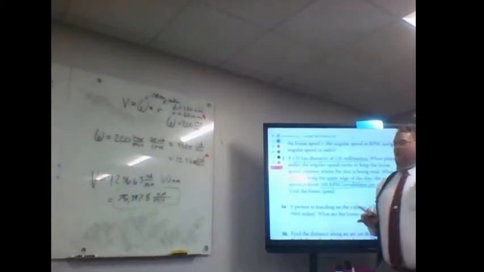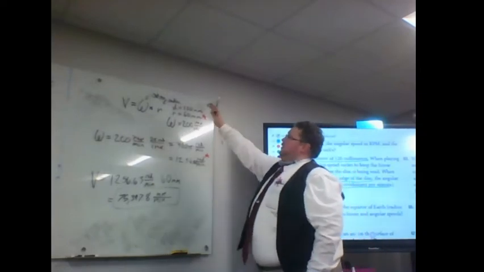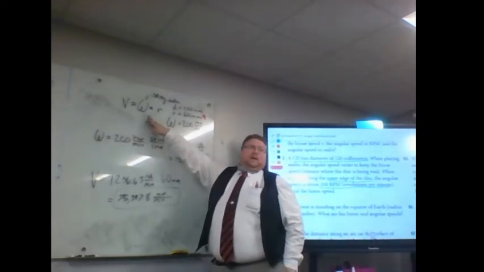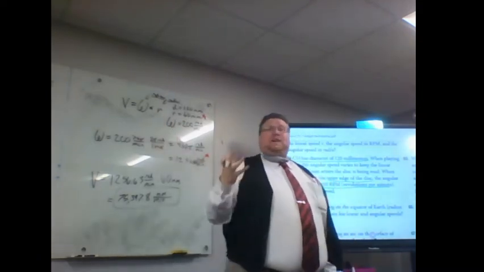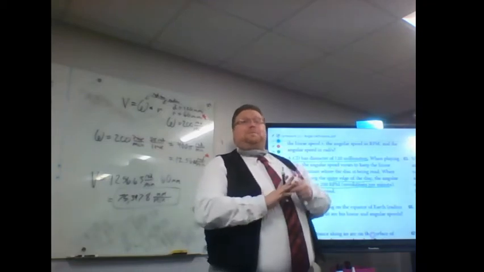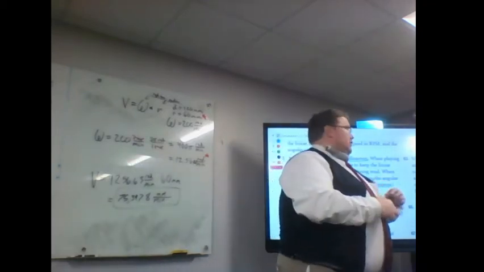Note the tricks to these kinds of problems. We have to have omega in the right form to use this formula. We have to have r to use this formula. And so the most common thing is to make sure to fix one or both of them as we did in this problem. So that is number 62.